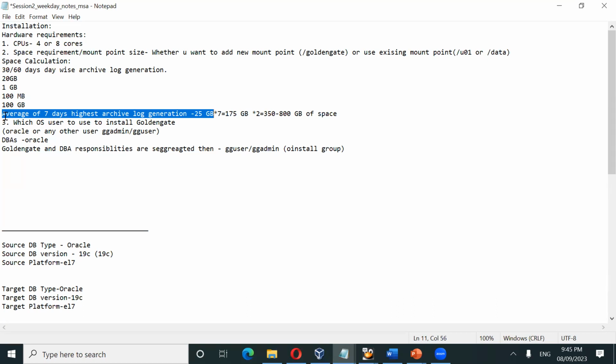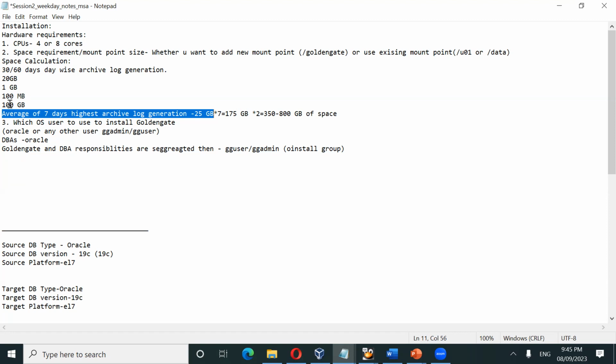Generally, if there is no guideline, we follow 7 days of trail files. Again, it may vary as per your business requirement as well as customer requirement. If the customer wants more, definitely you will need more space.